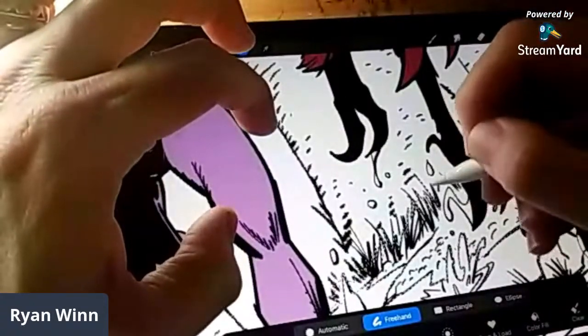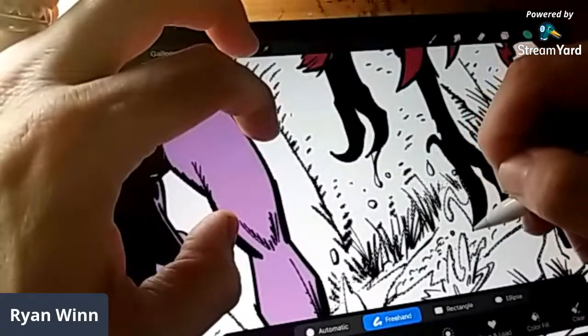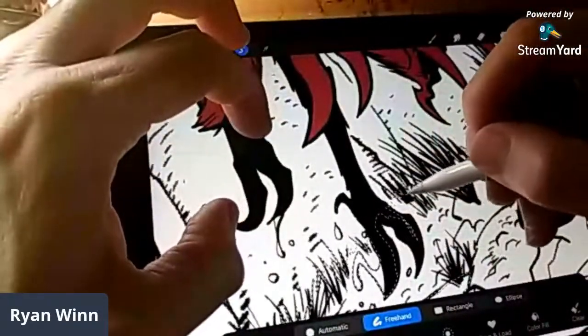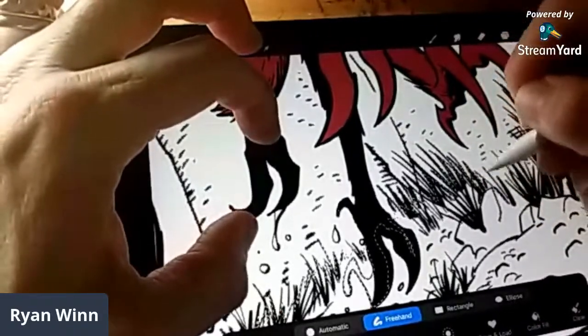All right, we're going to keep this grass and dirt kind of the same too, once again. And with the black shapes, you can cut over those, obviously, because the color won't show through. Grass.